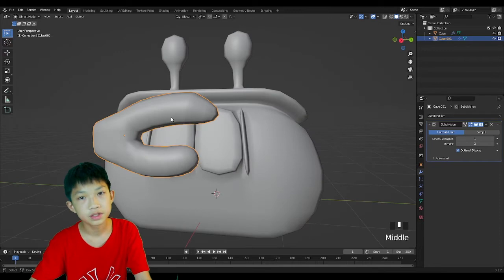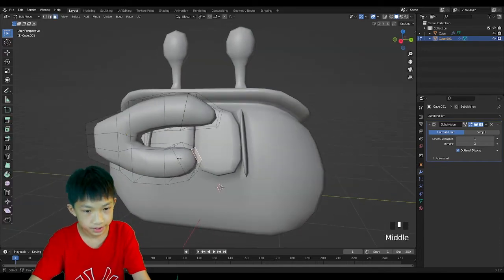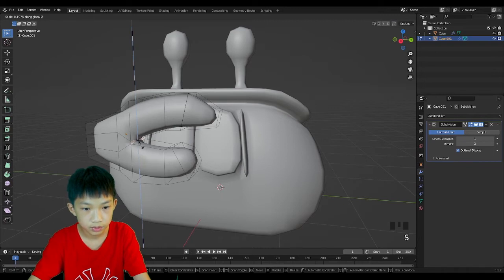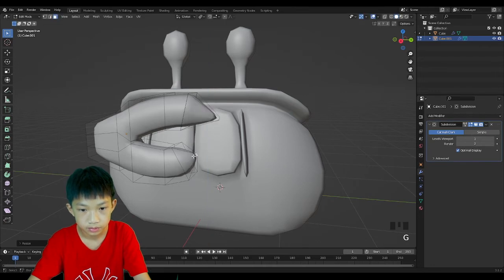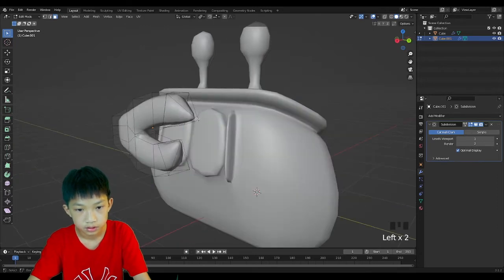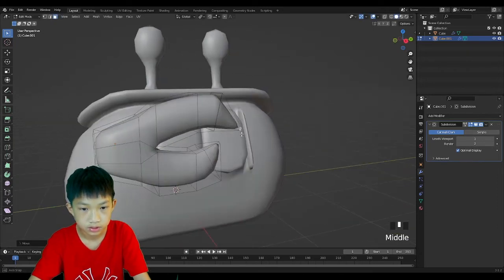Now some people will still not like this, so maybe you can select this face and scale it a little bit more, and maybe this face and scale it down, and move each of them like this up, G Z, like this.